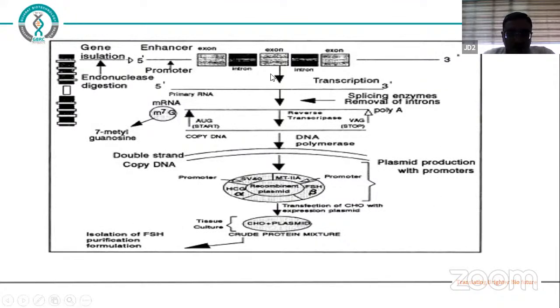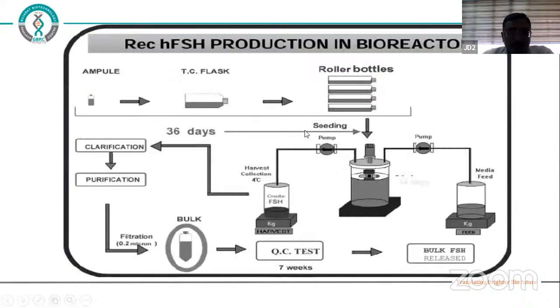This is basically a process of the cloning of the gene from the mRNA of the FSH, and FSH has two units, alpha and beta subunit. So we normally need to clone both alpha and beta subunit and transfer it in the cell line. This is basically people are doing in Chinese hamster ovary cell line. So make a stable cell line and go for the fermentation to produce the FSH in bulk. So from the cell line, you grow in bulk from one flask to multiple flasks and roller bottle and then to a fermenter. And in supernatant, this hormone is secreted, which can be again purified by the chromatography.